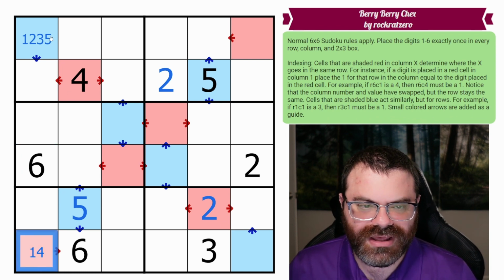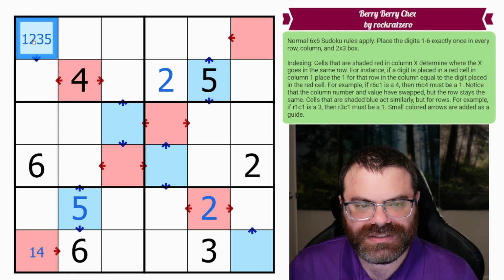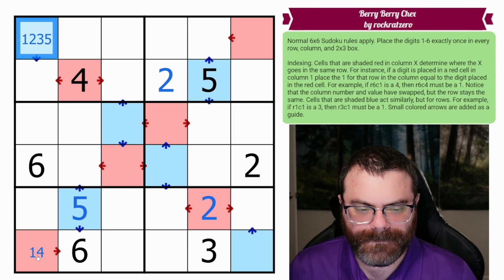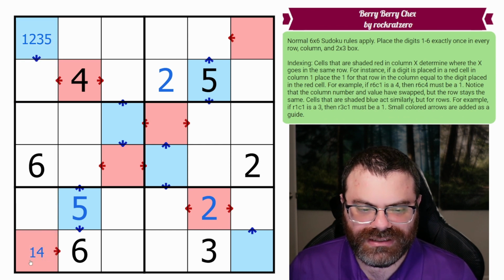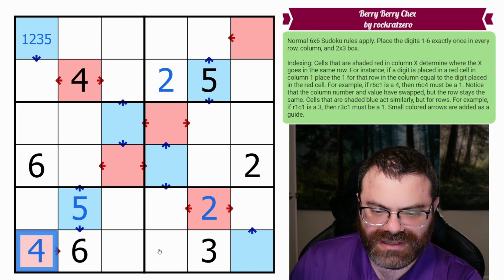If this were a 1, this would have to be a 6 because it's placing the 1. Because it's in row 1, it's placing the 1 in this column, right? And it can't go in row 6 because it's not allowed to be a 6. So that means that this can't be a 1. So this is indeed the 4, like the example, and then that's a 1.